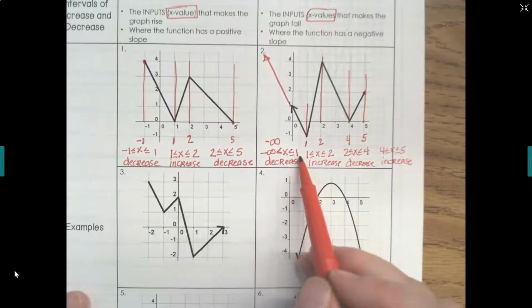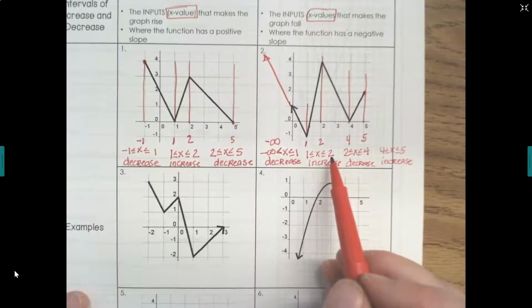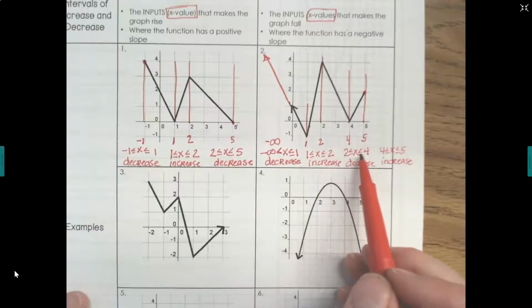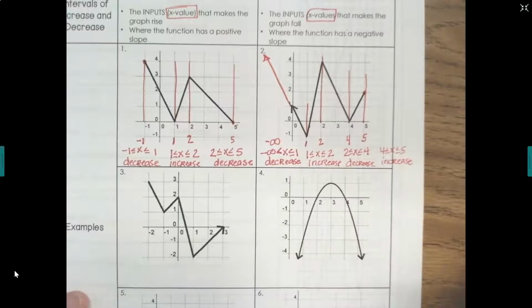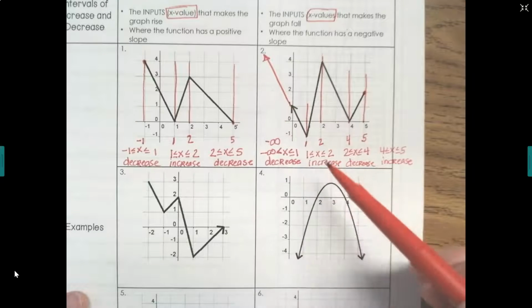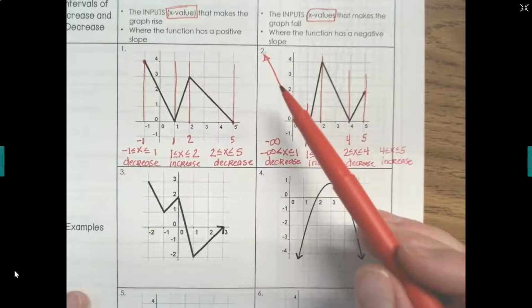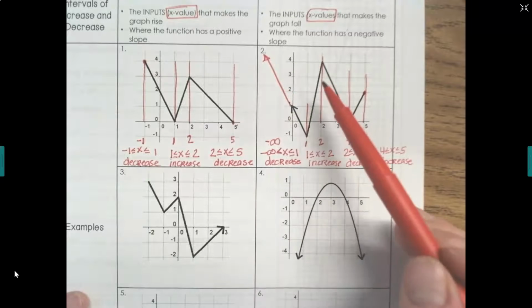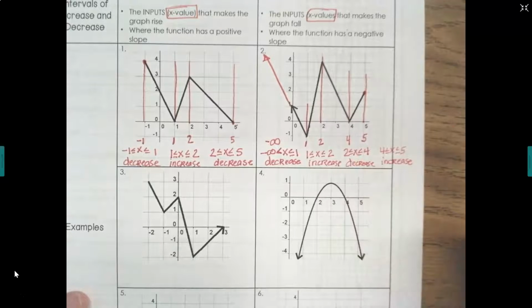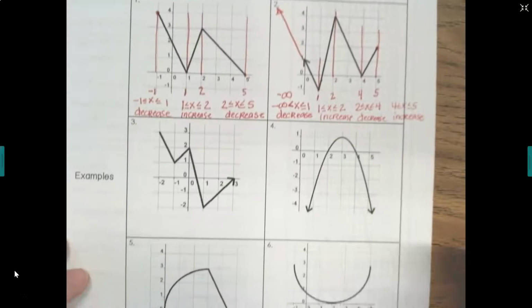Okay, so where one ends, the next one starts. That one ended, the next one started there. It ended here, that's where the next one started. So you're telling somebody, if they couldn't see this graph, they'd get the idea: it goes down, then it goes up, and then it goes down.